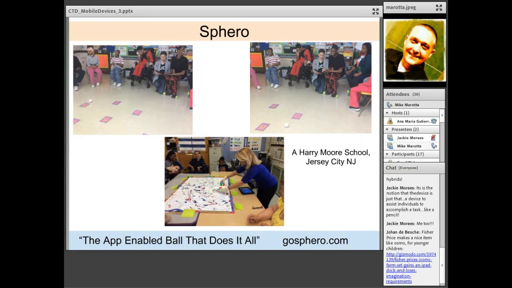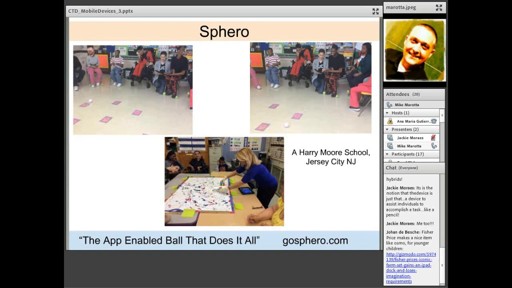But what's interesting about the Sphero is not only the games that come with it, but here we think about the broader scope of what we can do with this. And this is a school that's local to me here in New Jersey called the A. Harry Moore School. And they've incorporated the Sphero into a lot of classroom activities.